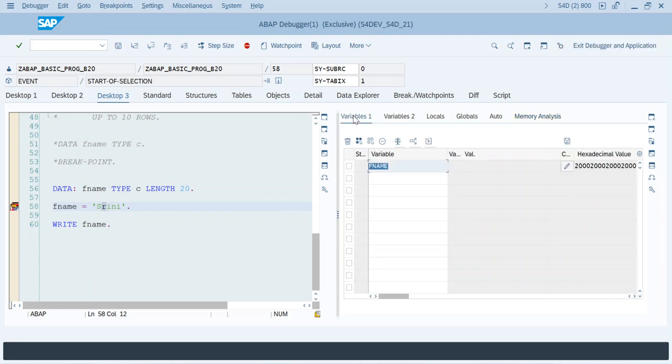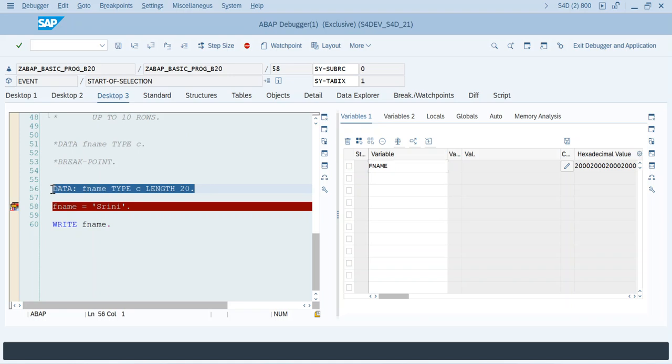Guys, understood? The memory of a variable is fixed at the time of writing the program. You cannot alter the memory in the debugger, or change the memory at the time of storing the data. It's always fixed at the time of designing the program. Are we clear on this?